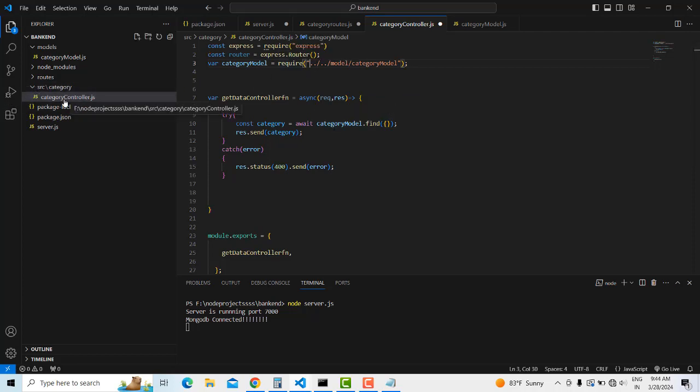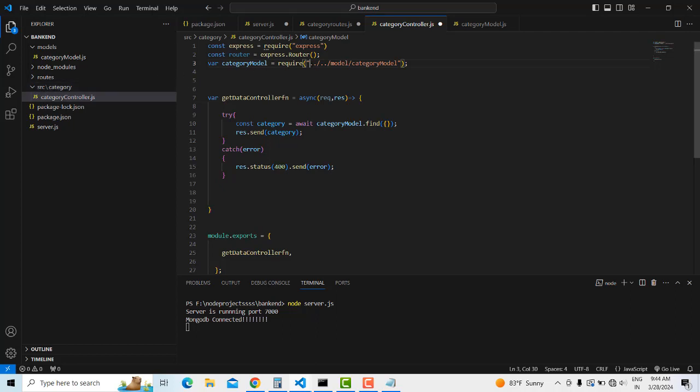Here you observe these things. This is very important. You can see here the category controller. We have to go out because there are two folders. If you go here, category, after that service, src.